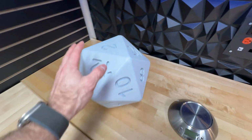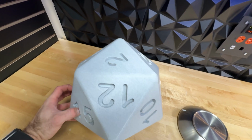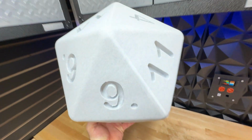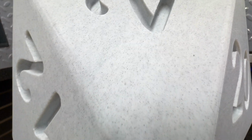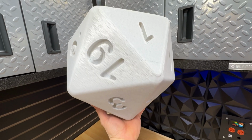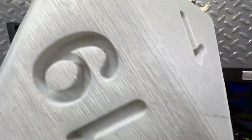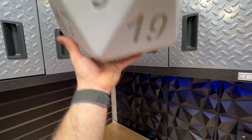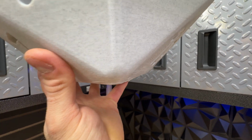And so back here, this is the marble effect D20. It's hard to grab onto by just the numbers. We just put it up on the Etsy this morning, and it came out really good. This marbling effect with these little flecks in it is really cool, really gives it a stone sort of vibe, like it's marbled. Here along the bottom is probably the worst area. This was overhang, because the model, let's see if I can flip this one-handed. Damn, I'm skilled. It was on the build plate like this, so when it was doing the overhang, it kind of had some layer adhesion problems there.